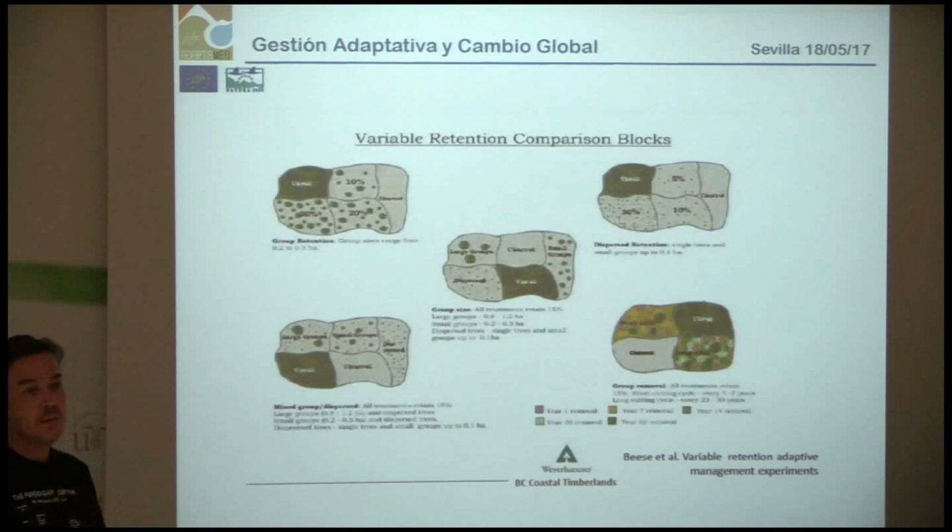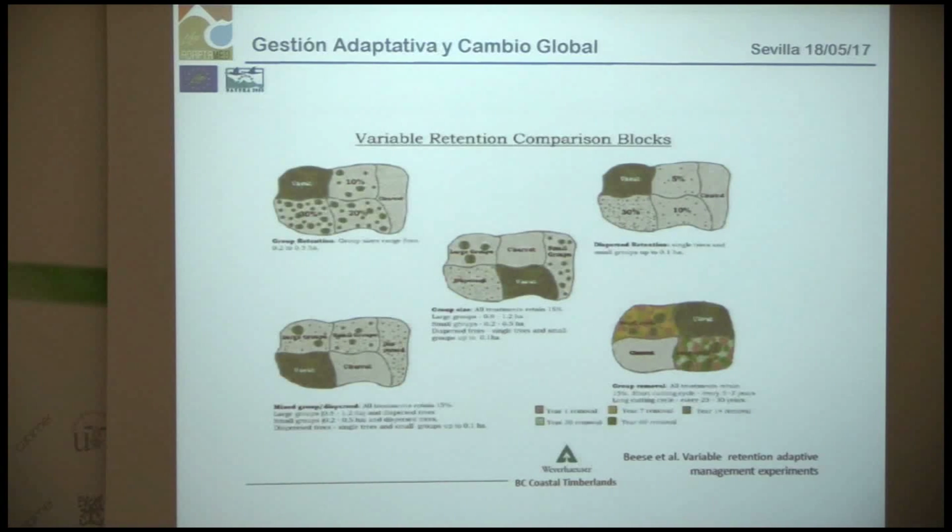If you want to enhance water infiltration and improve blue water, other treatments are optimal. If you want to protect endangered species, some are better than if you want to protect overall biodiversity. So one of the results is probably that the combination, and that comes very often in adaptive management, the combination of different treatments can provide you the optimal solution that you are looking for. And that combination with experience, you can tailor to the local goals and local characteristics of your ecosystems.